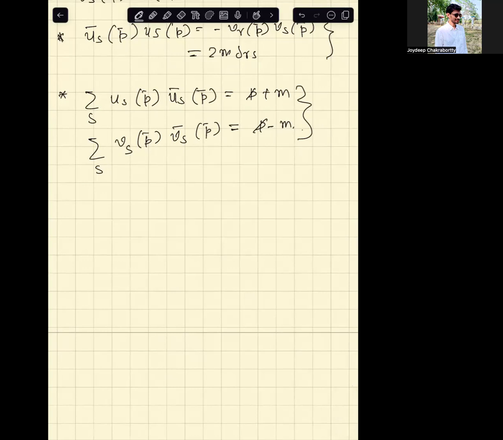Thank you. Okay. So these are the completeness criteria, and these are very important because see what it is saying: that you basically write down all the particles and somehow all the spins. So basically you get the Dirac operator. Later, when we talk about the propagator of the fermion field, then this kind of relations will be very, very important. And then we'll see why the inverse of these relations actually gives you the fermion propagator. So that's why these identities are important to understand that thing in a better way.